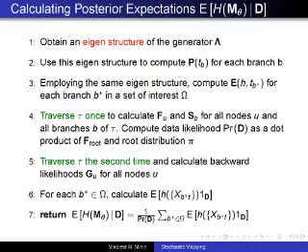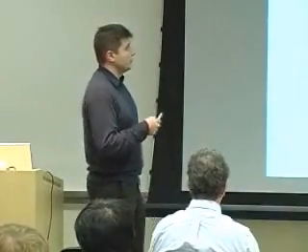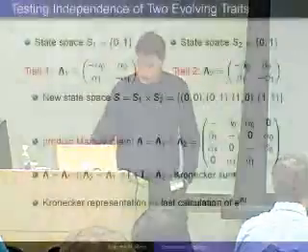Just in summary, what needs to be done for simulations to work? You need the eigenstructure of your generator. You compute the probability matrix with this generator. You compute expectations with the same generator. You have to find your eigenstructure only once. Then you reuse it. You traverse the tree once to calculate forward, both directional and normal. You traverse it a second time to calculate backward likelihoods. And then at the end, you return this value. So why is it useful?